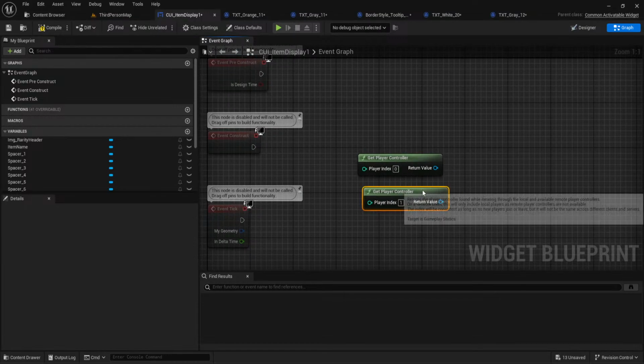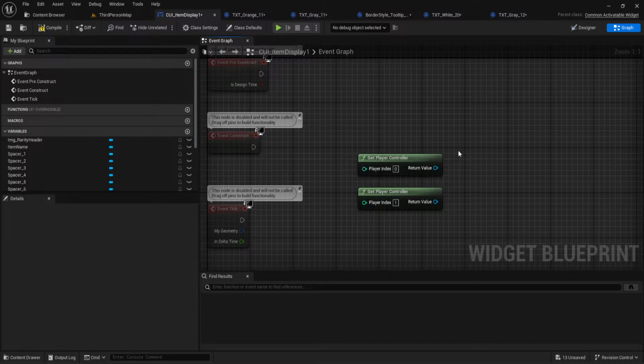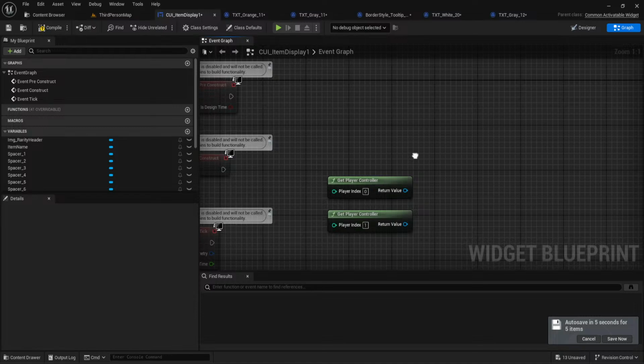And then from here, you'd have to find a way to track which player is doing the inputs. Oh man, I'd have to play around a bit to figure out how to do that exactly.